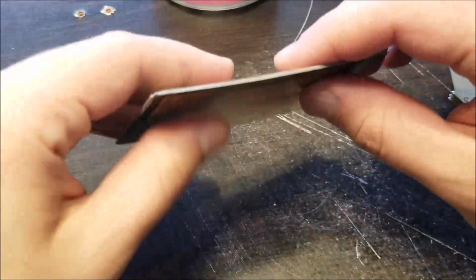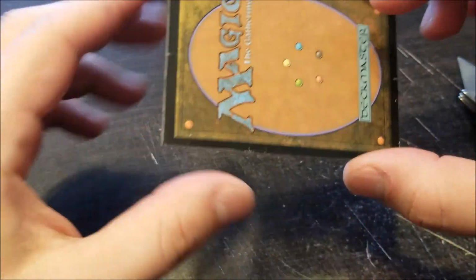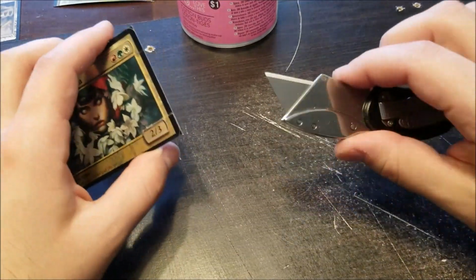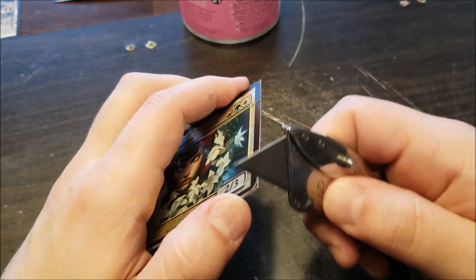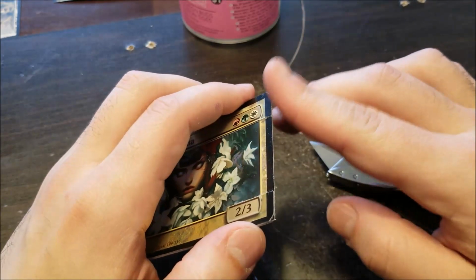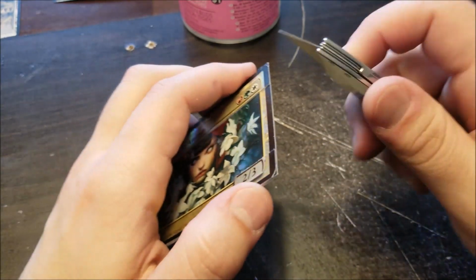So to get the glue off the edges, and in this case to kind of push this down, what you want to do is you want to take an X-Acto blade. Actually, in this case, a box cutter would be better. The front, you just got to be a lot more careful how you do it. And that's just going to take off the glue. It's caught on the sides.